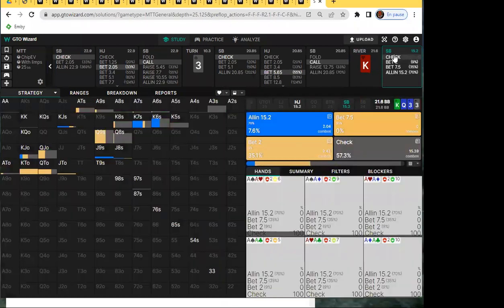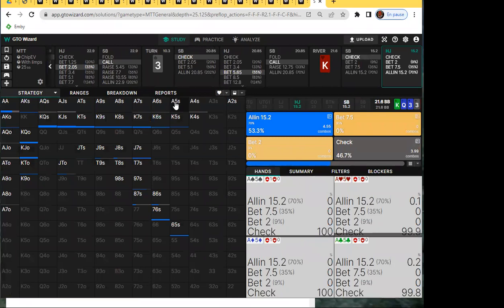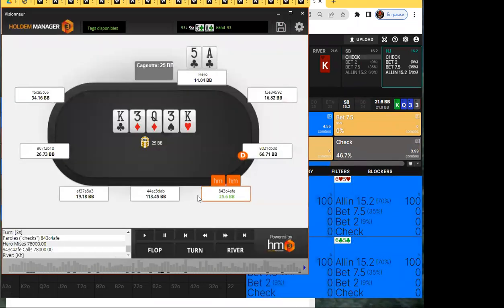Yeah, I mean, this is dicey because I'm still convinced that small blind is going to have about a third fewer hands on the river than what we have in this sim. Just check. Give up. You don't bluff with ace-high on this river. So flop and turn, kind of okay. River, punty.